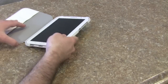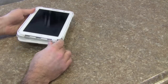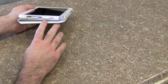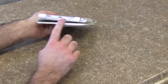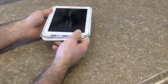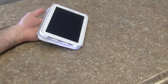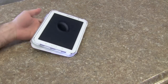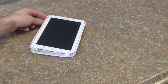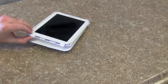It feels pretty good in your hands and opens up well. I know this looks bulky in back, but it does not feel as bulky as it looks. You can actually compress it a little more depending on how you hold it. It's still asymmetrical just like with the official Samsung case, but it works. There's also a slight tilt when it's in stand mode.